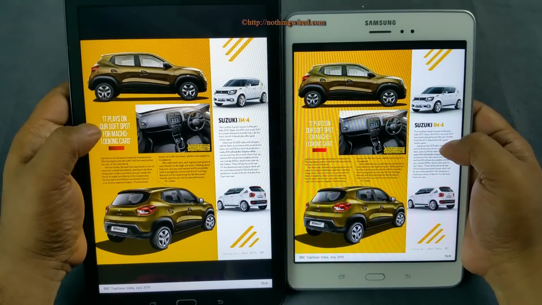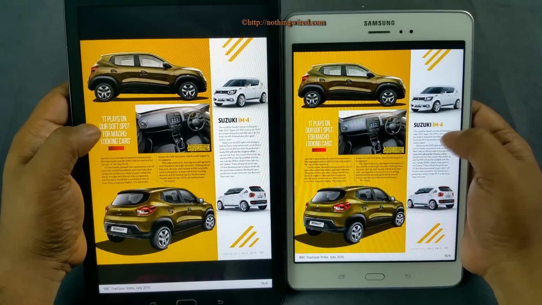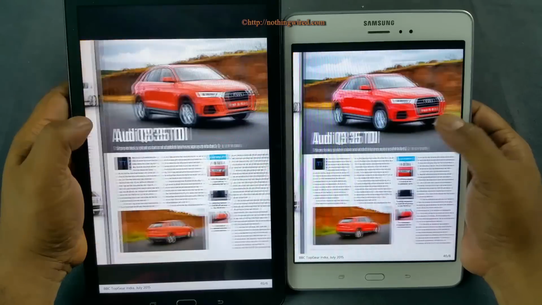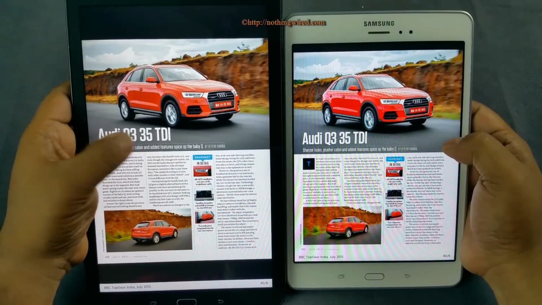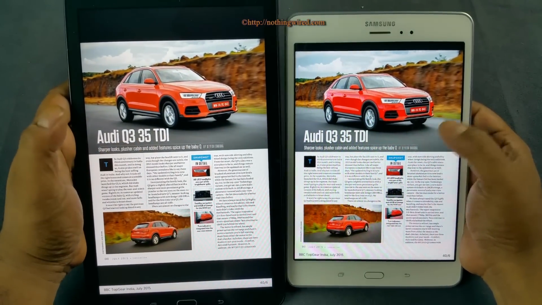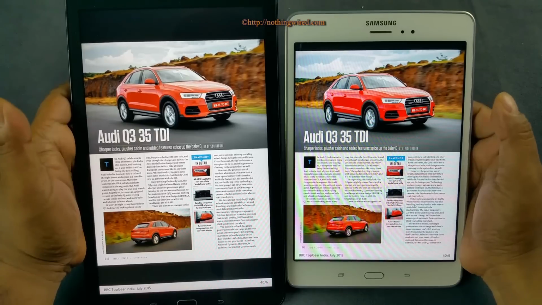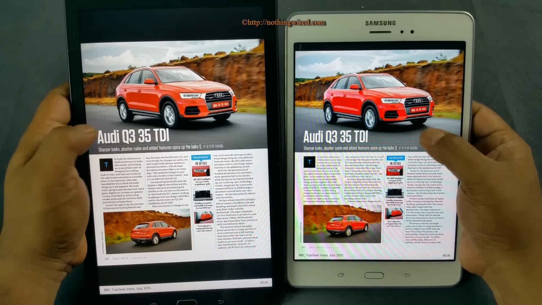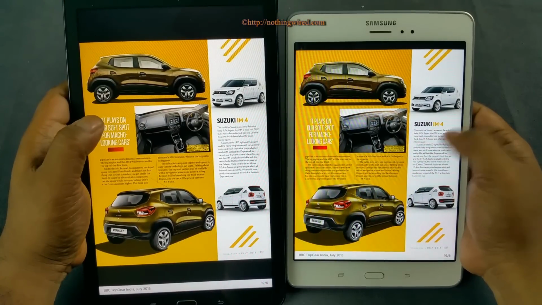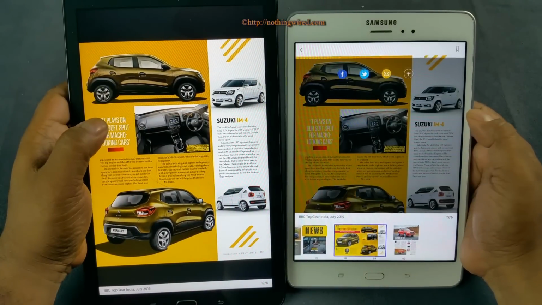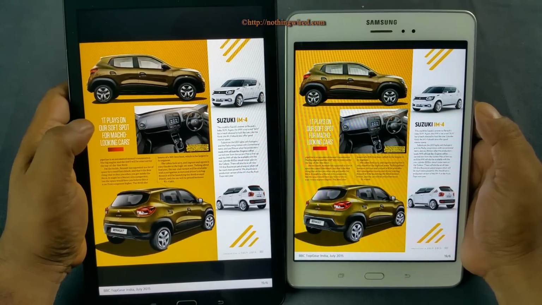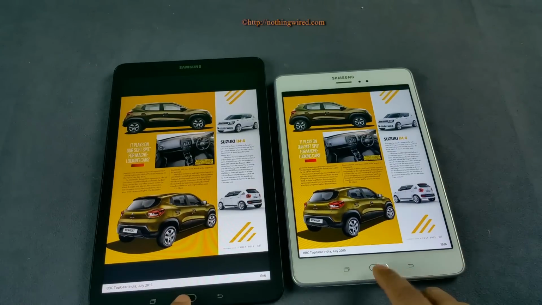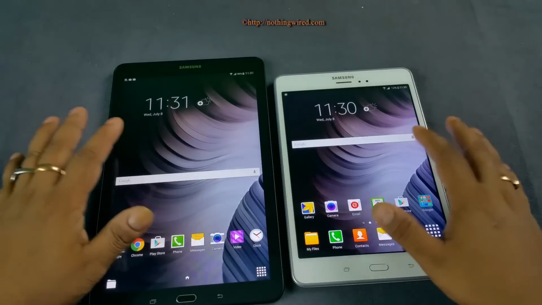And on the white background, this one's definitely more readable than the Tab E. This one is much more pixelated. The Tab E is much more pixelated than the one on the Tab A. The Tab A is much more readable on the white background than that on the Tab E. So overall, the magazine experience is almost identical.